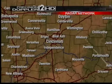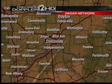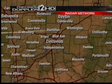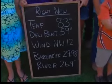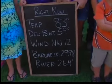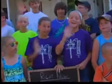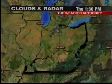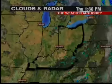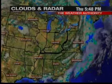Kids are ready. Here's a look at live precision Doppler 12 HD, and my friends, it's going to be a nice night. There's nothing on live precision Doppler 12 HD across the area. We are quiet, and that's going to bring us to our numbers. It's very nice outside, 83 degrees with a dew point of 59, winds are northwest at 12 — a light breeze — barometric pressure 29.98, and the river level is more than manageable. Those winds from the northwest are ushering in a much nicer air mass. Next chance of rain will be some scattered showers, maybe a few thunderstorms during the day on Saturday.